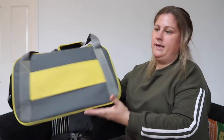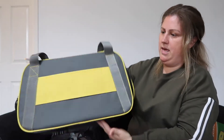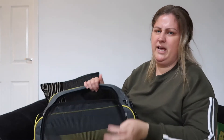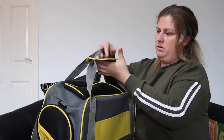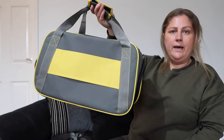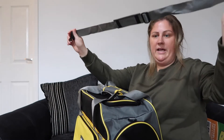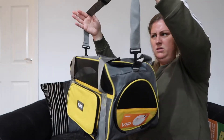On the back there's the same again, which is handy to have. So you've got two doors, and it's mesh so it's breathable through there. You've got your breathable bit there and on the top as well you've also got your large opening, which is like any sort of cat carrier. It's got the handles here that you can put together so you can carry it like that. Ta-da! And it's also got a large strap — I mean I don't think I'd carry the cat with it like this, but who knows. It's like a backpack.